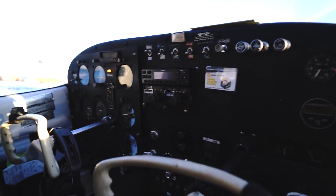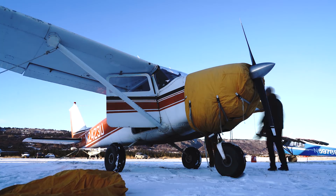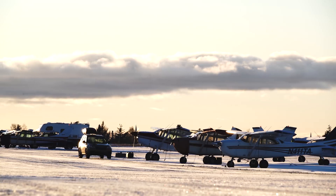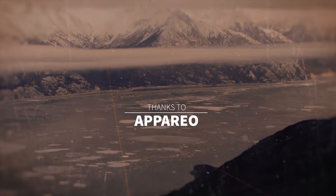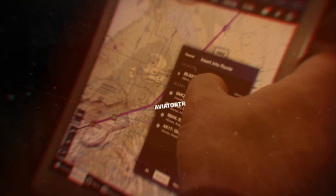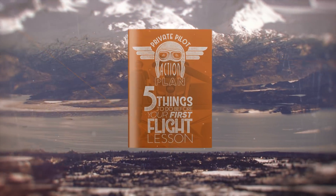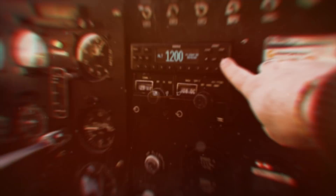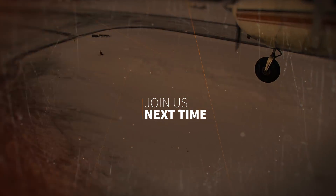Overall, I'm really happy with the transponder. So far it's great to have the tools of ADS-B and Stratus, and it also adds an extra layer of safety for my students, helps them learn how to talk to air traffic control by getting flight following, and overall keeps us safer flying in the Alaskan skies. A huge thanks to Apario for the great unit and getting me on the radar, and to Northern Lights Avionics for the smooth and professional installation process. If you dream of being an aviator, start your journey today at aviatortraining.com — you can get the free downloadable Private Pilot Action Plan, Five Things to Do Before Your First Flight Lesson. Check us out on social media through Instagram, Facebook, and Twitter. Thanks for coming along on this adventure, and I hope you'll join us on the next journey. Until next time, throttle on!